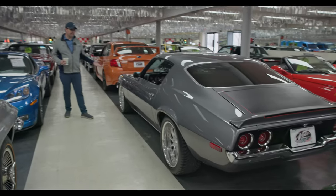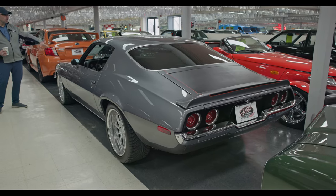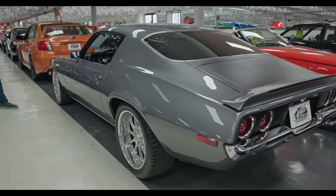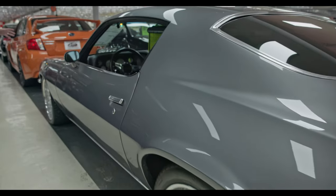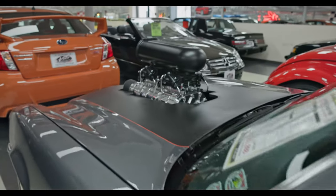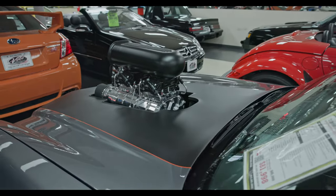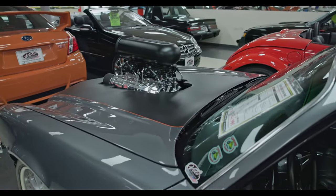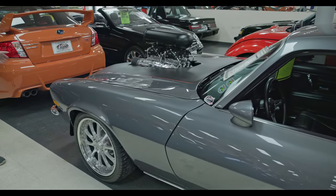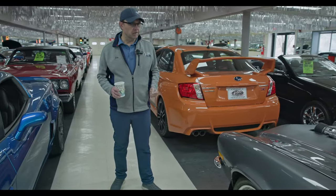This is an amazing car. '71 Camaro SS Resto Mod. Super meticulous. Usually they got the blower sticking out of the hood — it was a mechanic — mechanics aren't the cleanest people, but that's not the case with this car. This is a hot rod that you can drive. I was just on YouTube sitting on my couch and I actually ran across a video of this car. The owner that built it was being interviewed — about a 20-minute video of him telling us all about it front to back. 800 horsepower, but yet it's a cruiser.